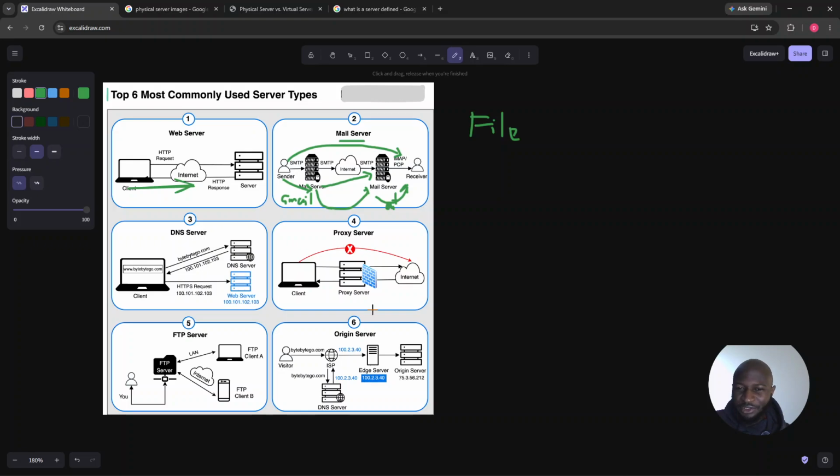I don't want to talk about these ones here because this could get complicated if you are new to this. Proxy servers are basically complicated. They are just the same as web servers. The only difference is the mask. This is when we are setting up critical services and we don't want our server's IP address exposed, so we could put a proxy server in front, but that's advanced. FTP servers are basically for files.